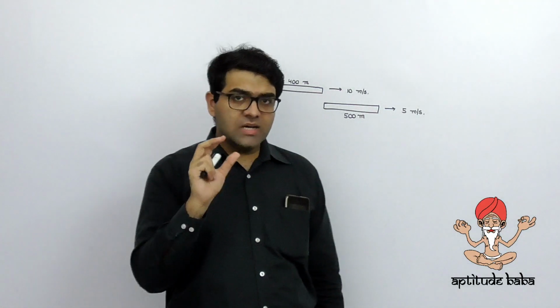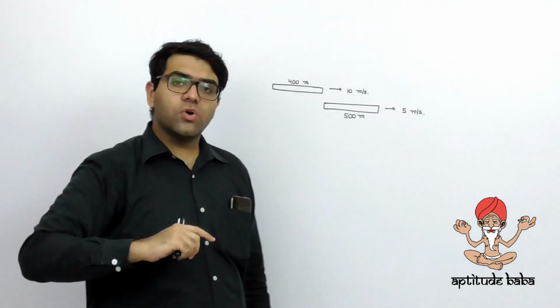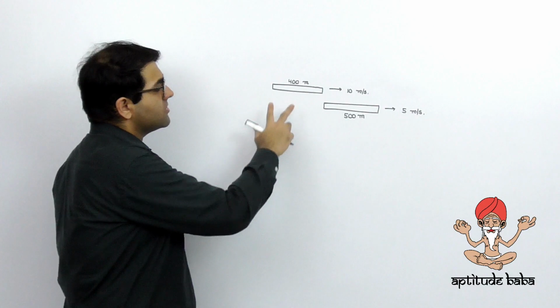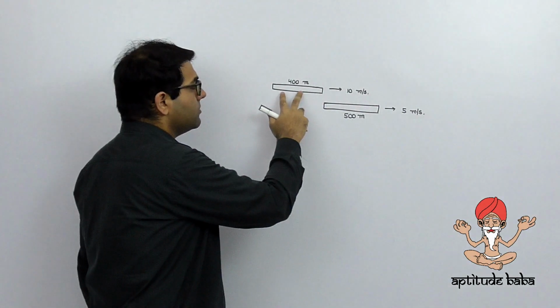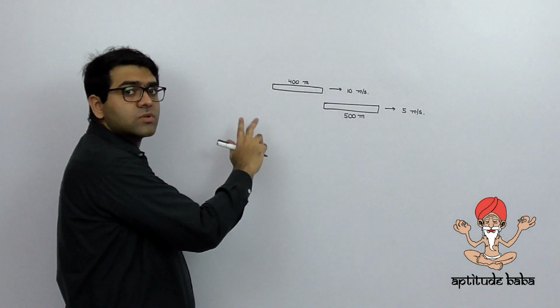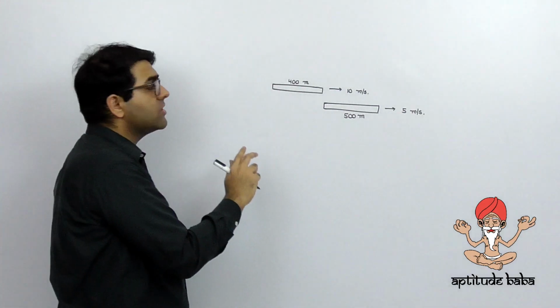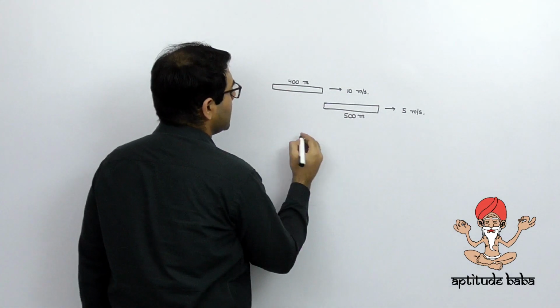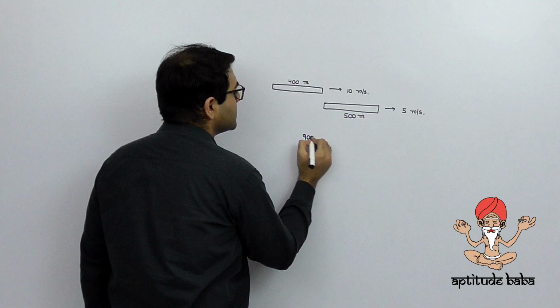अब अगर हमें थर्ड केस का डिस्कशन क्लियर हुआ है, तो फ्रॉम देयर आई कैन डायरेक्टली से दैट द टोटल डिस्टेंस टू बी ट्रेवल्ड विल बी द सम ऑफ टू लेंथ्स. So the total distance to be traveled for this crossing to take place will be 400 plus 500, 900 meters.